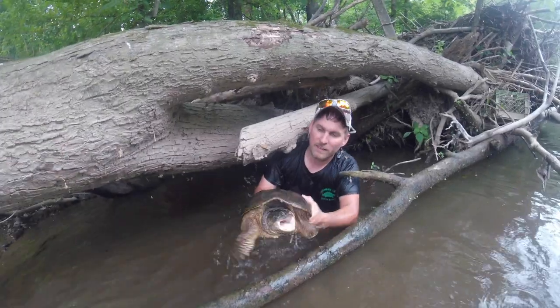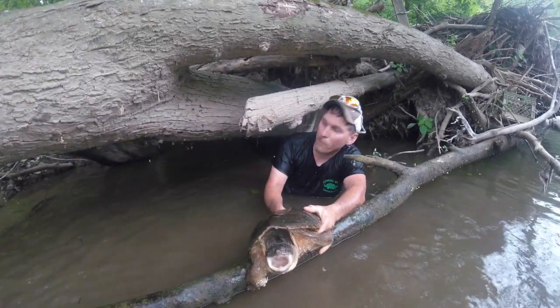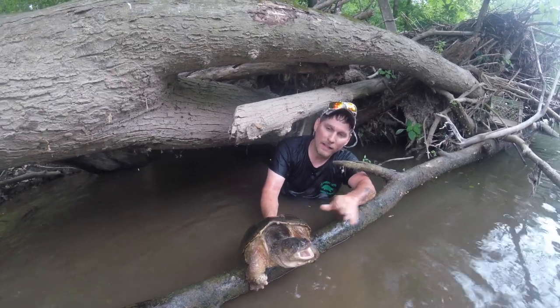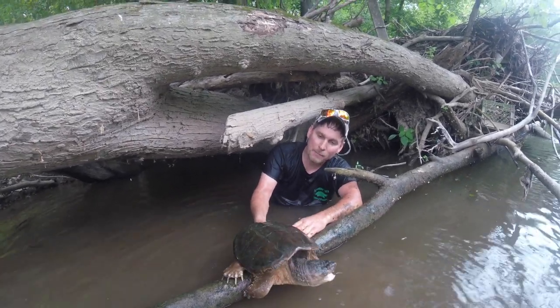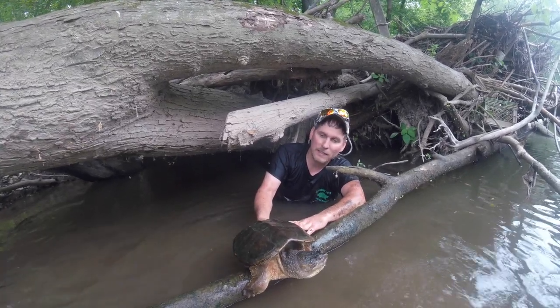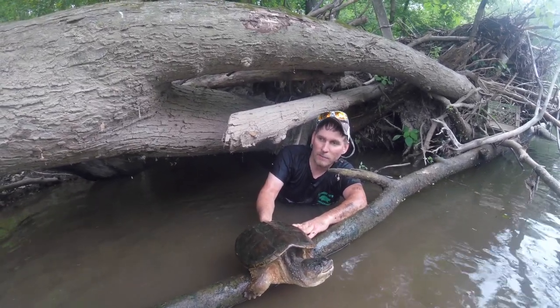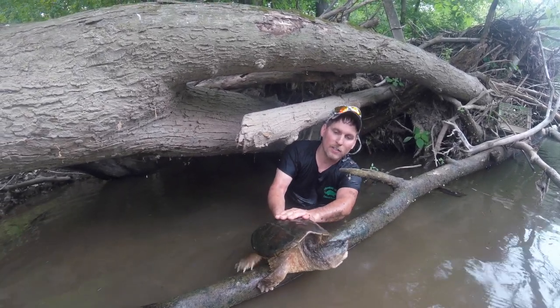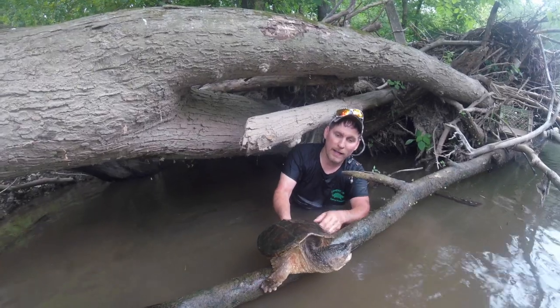Where'd you reach on him when you found him there? Well, when I went back, I started throwing my hands out, feeling all around. I don't know if I missed him the first time, or if he just came up and he was moving. He was moving, but he wasn't laying there. A lot of times they're just laying there real calm. When I swung my hand, I hit a shell and I felt him going. I just pinned him down.